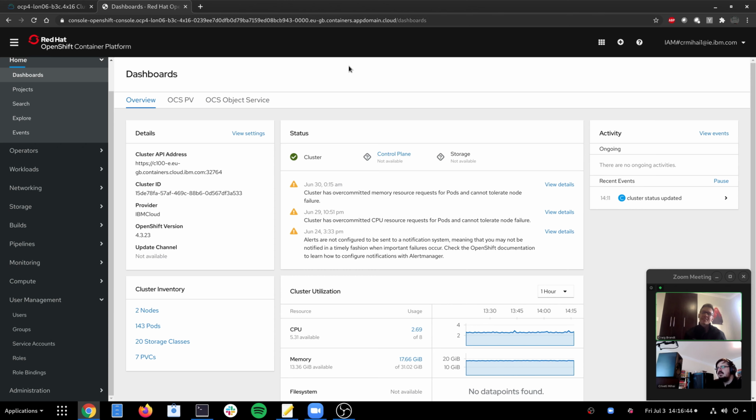Hey, that's excellent. Thank you for the introduction. So here I have an OpenShift cluster. I've provisioned this on IBM Cloud, and obviously you can do the same on premises or on any other cloud platform. And I've logged into the user interface. So just looking at this at a glance, what can you tell me about the OpenShift UI? What can you tell me about the views? Or what are some of the interesting features that we see here?